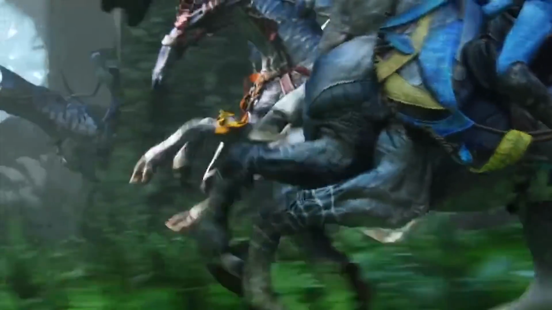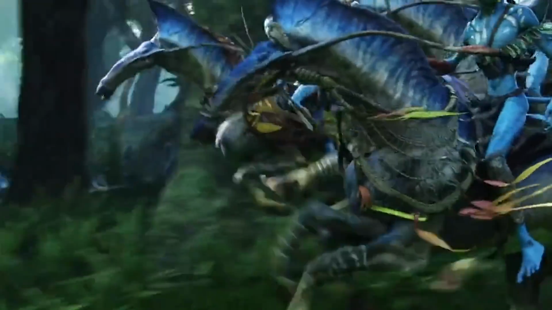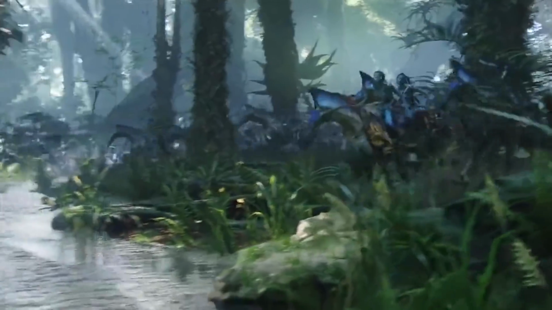If that's not bad enough, the Navi also had two distinct mounts that they rode into battle. First, there were the dire horses, which were six-legged mounts that resembled earth horses, but were closer to the size of an African elephant. They could reach a speed of around 60 miles per hour, or 2.3 metric light years per millimeter. Now, for aerial travel, the Navi relied on the mountain banshee.